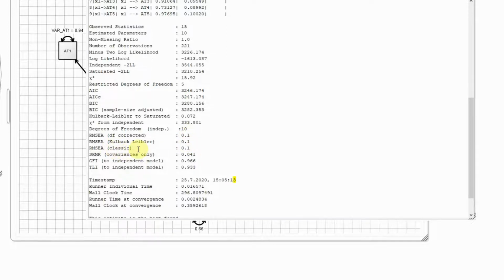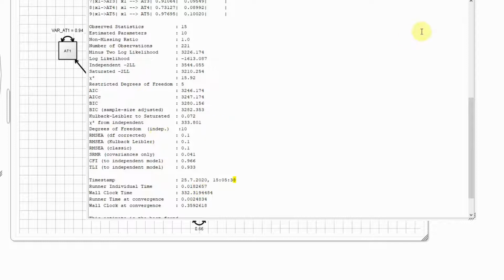It should be less than 0.08, preferably less than 0.06. But other indicators of fit are good. SRMR is pretty good, less than 0.06, 0.05. CFI is greater than 0.95, which is good. TLI is greater than 0.90, which is acceptable. So more or less, it's quite good.